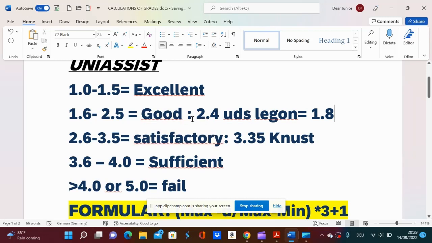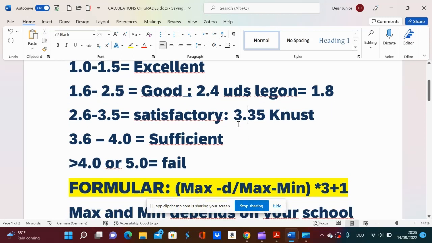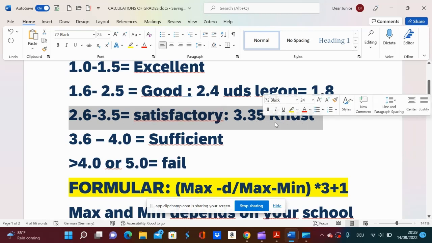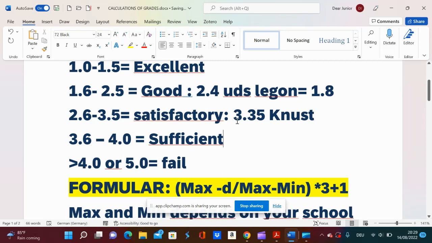As I was saying earlier, the UDS student had a second class lower, but when it was converted into the German grading system, the person had 2.4, which is good. And the same tech student had second class lower, but when his grade was converted, he falls at the satisfactory level. That was the reason I was saying earlier that the German grading system doesn't favor tech students. If you're a tech student, you have to get a high final grade, otherwise when it is converted, you are not favored. It's not the fault of the student, it's just that the grading system doesn't fit into the German category of grading.